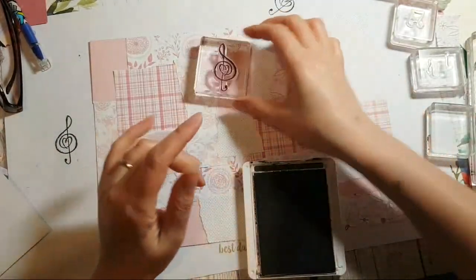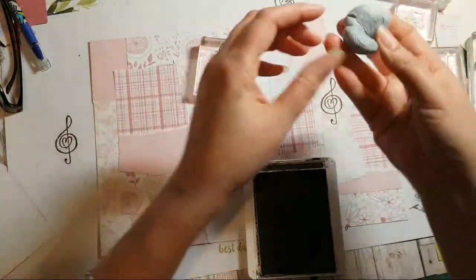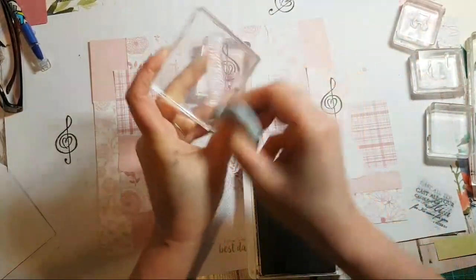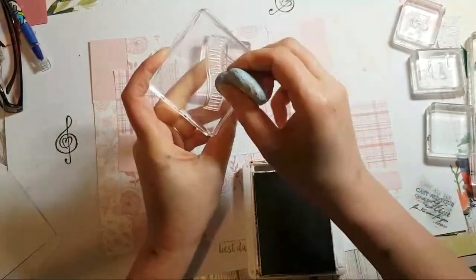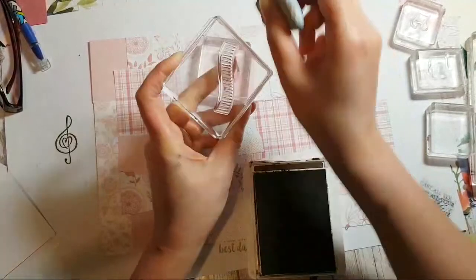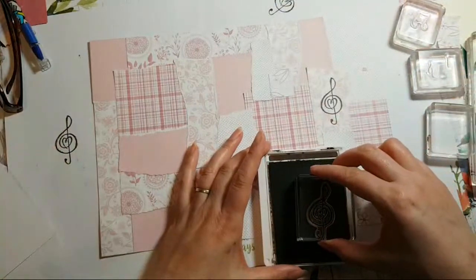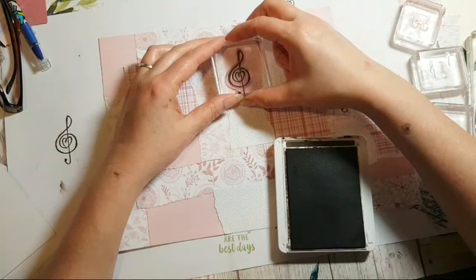So what I would recommend is that you get a rubber. I haven't really got one on my table, but I've got a lump of blue tack here. You can just condition the stamps by rubbing a rubber or blue tack over the tops of them, because they have a bit of a coating from the manufacturing process, and it stops the ink properly adhering to them. So that's why you need to stamp them a couple of times to get that first one out of the way.